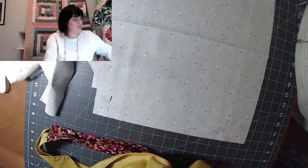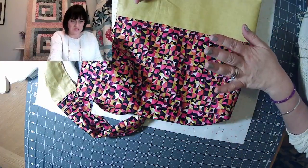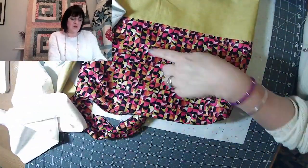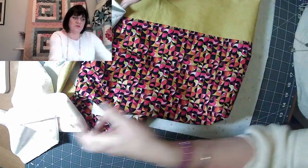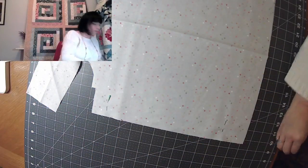So if you want it to be like this rather than all one colour on the outside and all one colour on the inside, you're going to mix and match them. So you'd put a blue, like with this one, these ones I put a yellow with my pattern and stitch them together, and I did the same for my inside, okay? So, but this time we're going to make it one colour on the outside, one colour on the inside. I'll pop that down there.